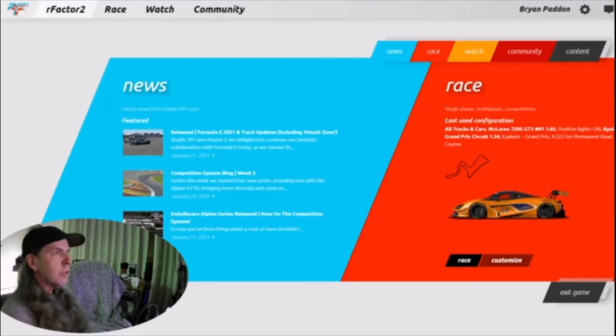We're looking at the RFactor2 new UI. It's not new anymore. Get used to it. I still see people complaining a bunch. I can't figure out why. The old UI had lots of issues, and this UI seems to be much smoother. People complain about everything. God, do they complain about everything.